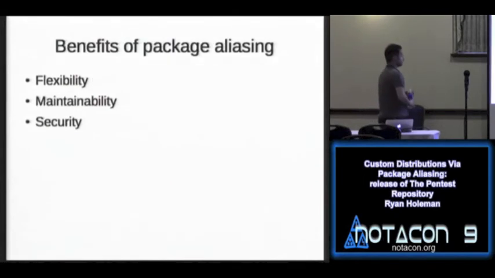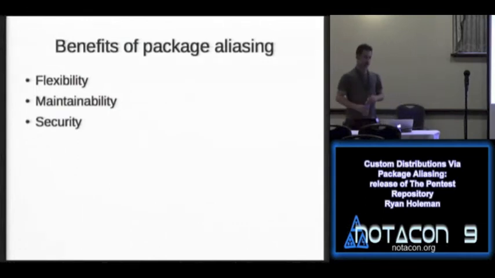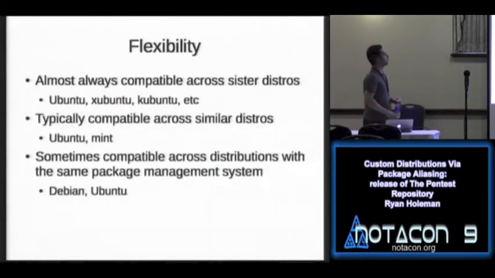So what do we gain from using package aliasing as opposed to actually using remastered distributions? I think there's 3 main keys here. We gain flexibility, maintainability, and security. There's also some cons involved, but these are the benefits. So if I have time at the end, I'll go on about some of the cons of actually using this technique. So flexibility.